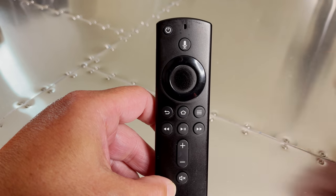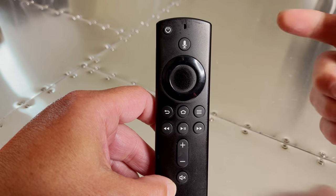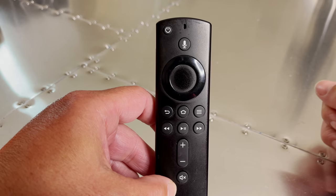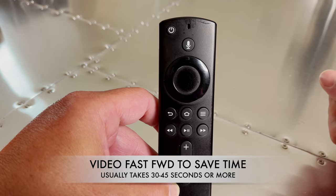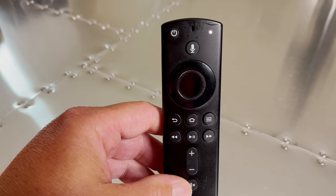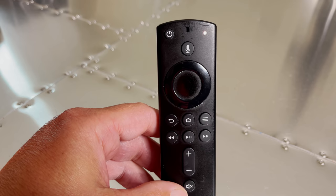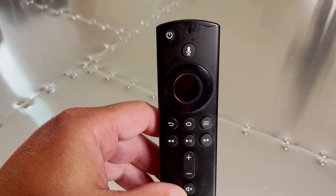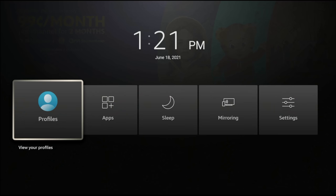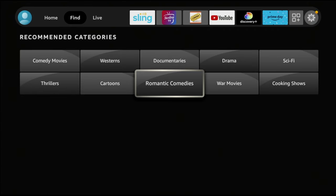You can actually sync this remote to another Fire Stick if you want, or if you buy a second one you'll have to go through this step. It's blinking really fast, and what it's doing right now is syncing to my nearest Fire Stick here in my office. It does take a little bit of time to sync. Typically I'll go ahead and just hit that home button for 10 or so seconds — there it goes, it stops right there. Now you're officially synced, and on your screen you should have complete control over your device.